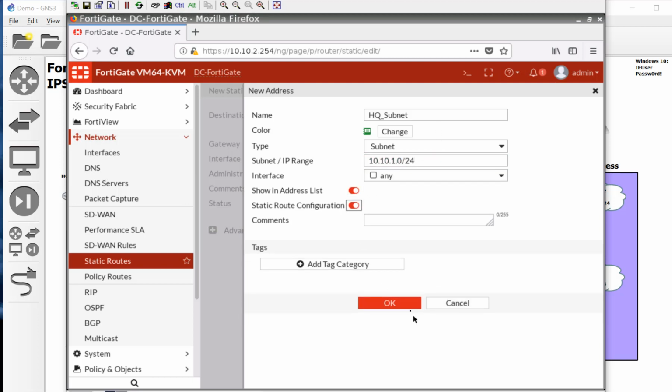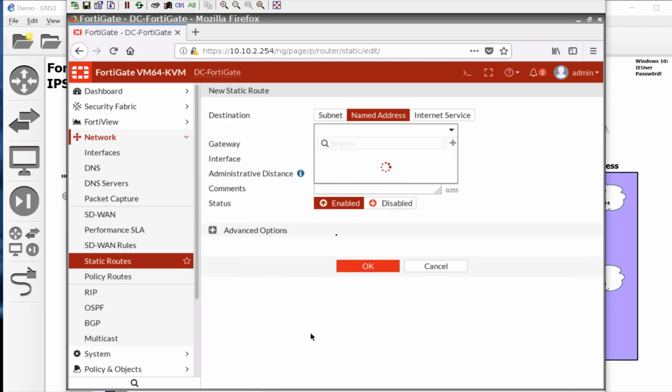Use it in static routes, say OK. I love that you can name these and use these names for your routing. There we go. And pass it off to the other side of the MPLS network, which is 172.16.1.1. All right, and we hit OK.